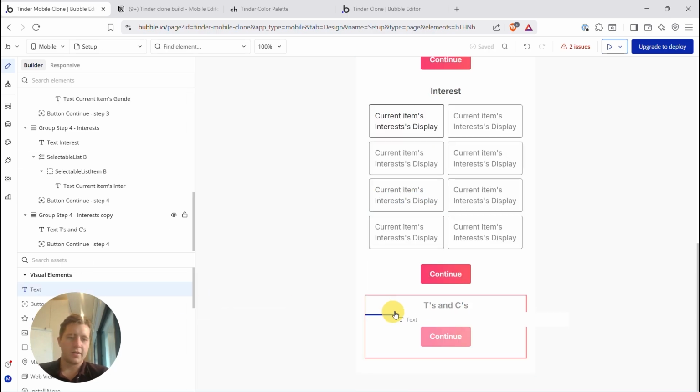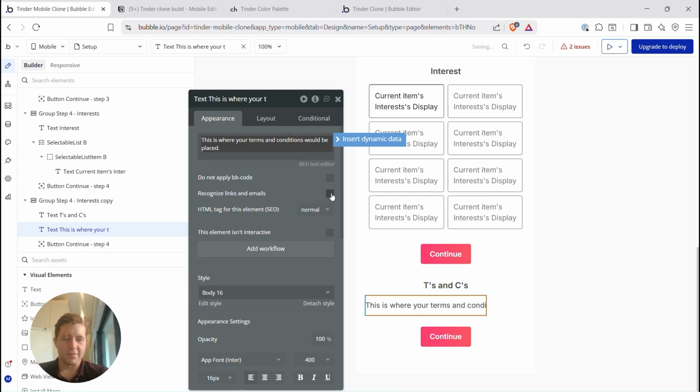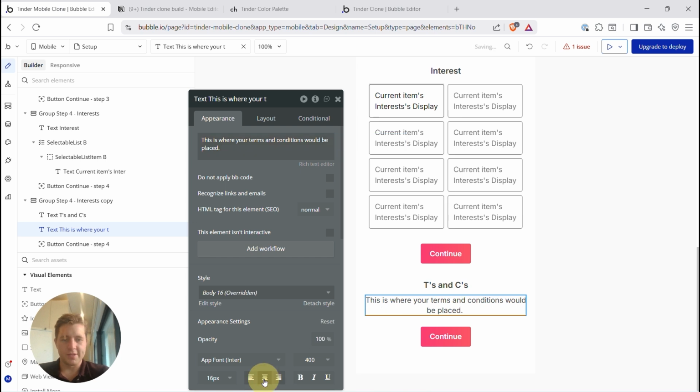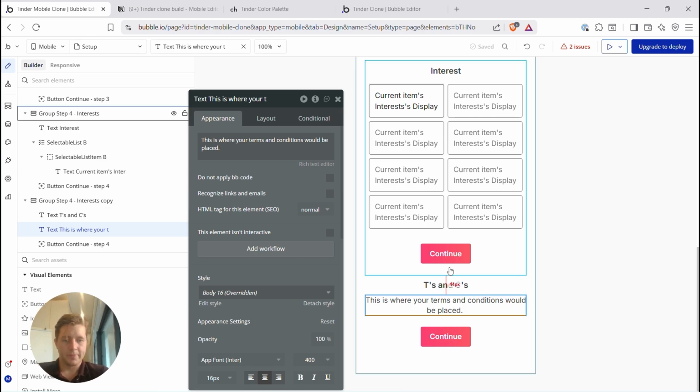And I'm not going to add a full term of terms and conditions, but all I'm going to say here, this is where your terms and conditions, oh, if I can spell this right, would be placed. And here you could also do your privacy policy or your usage policy, and then just reference them as links to either an external web page, or you could have them in a custom view for your users to go and look at.